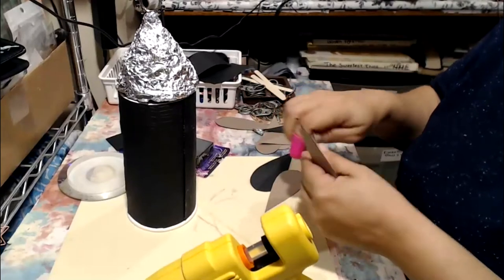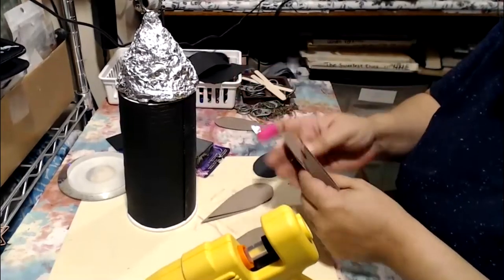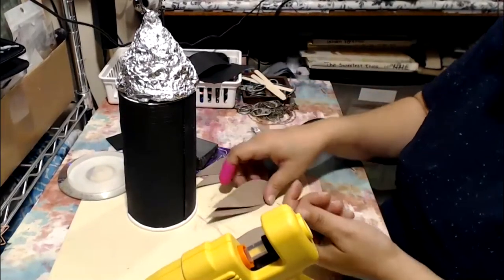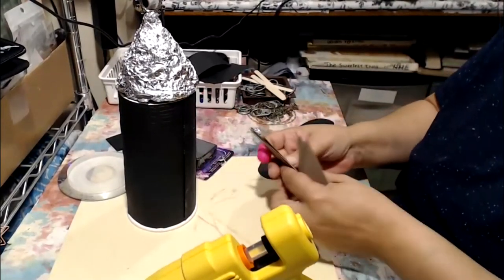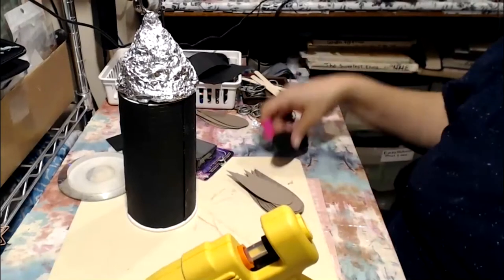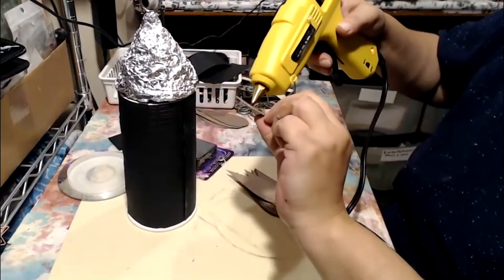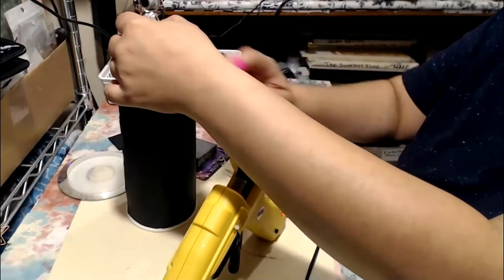Okay, so let's see. And I hope I made enough of these, because I only used a piece of scrap that I had. So I think I'm going to start with the biggest ones, which I think are these, and then add the smallest ones somewhere along the top. So here we go, and here goes nothing. I got my little stencils in case I have to cut out more, which hopefully I won't have to do, but just in case. So how I want this, right at the top. And we're just going to stick this on there.